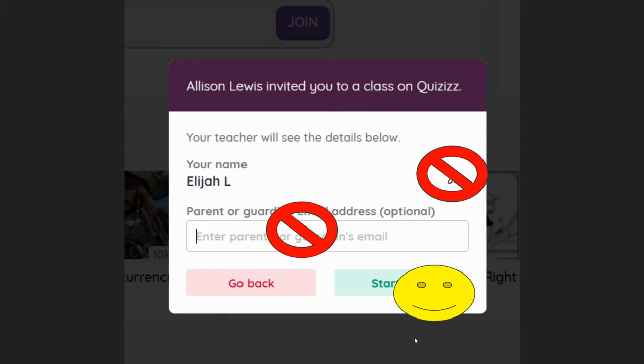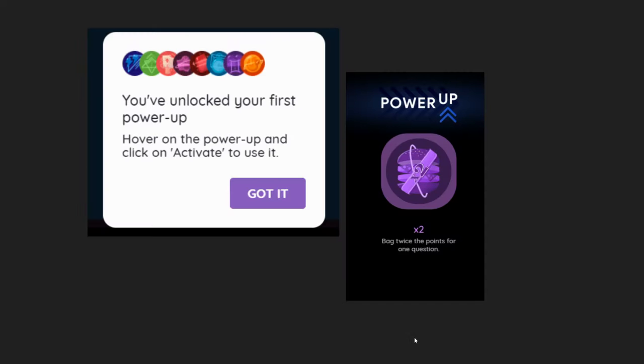There is a series of 20 to 25 questions on the vocabulary terms that are listed in step 2 of this assignment pack, reviewed in step 3, and then you wrote about in step 4. It's suggested that you go through 1 through 4 before you do your quizzes activity. You can unlock power-ups as you go to increase your number of points. Again, you're competing with the rest of the 7th grade.